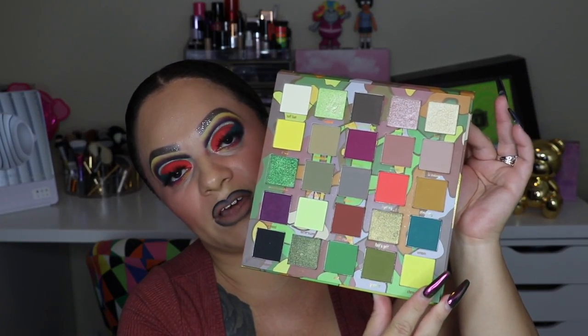I think out of all the colors, my favorite shades would have to be Tiger Lily. That's just a shade that I don't see too often in an eyeshadow palette. Venom, again, another shade that you don't see too often. And I really love that purple, that Mood shade, which was this one here. It was just the perfect cool tone purple. And I was obsessed with it.